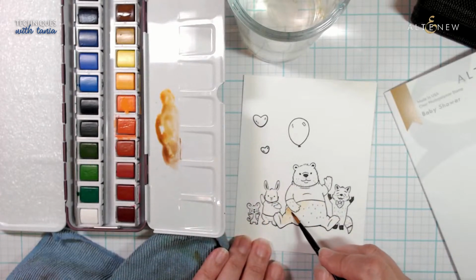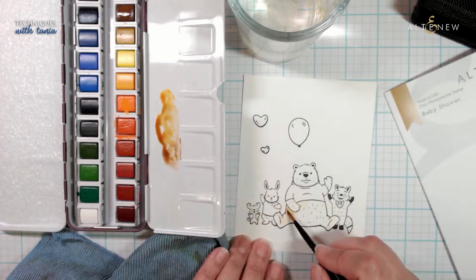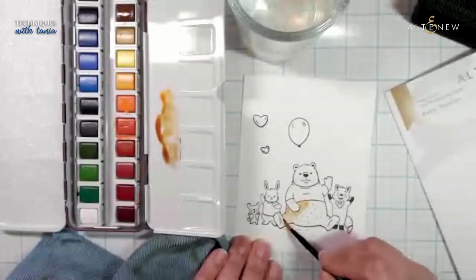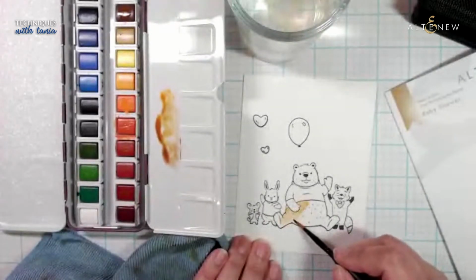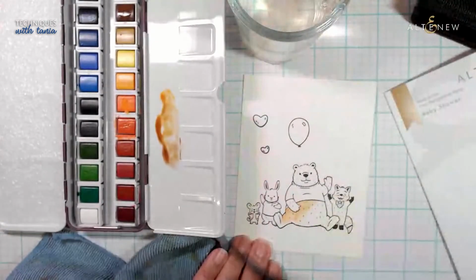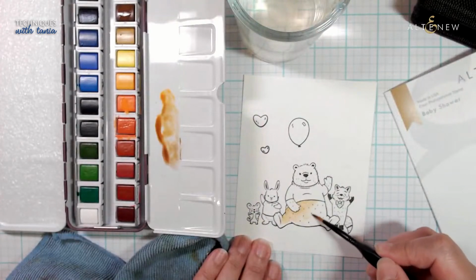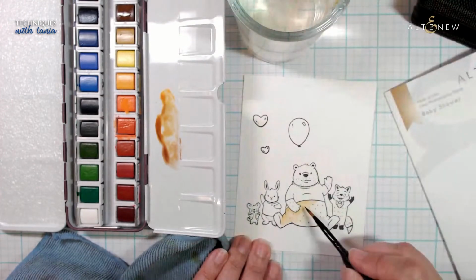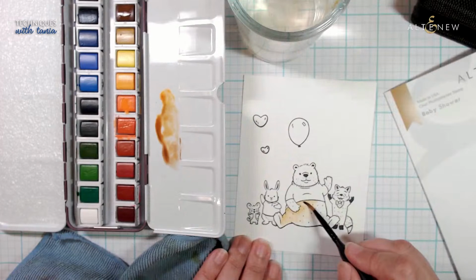All right, so what you can see is that I put a little bit of color down, and then I'm going in with a little bit of darker color where there's going to be more shadow. And then from there, I'm just going to add some water and start to pull that color through. The way I color is more like glazing when I use watercolor, where I lay down a little bit of color, and then I come in with layers and layers a little bit more. So you can see I'm taking that first initial color that I put in and pulling it along. And you can see how fast this goes.